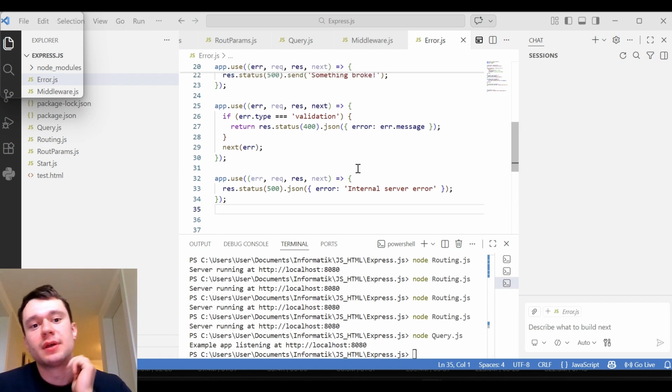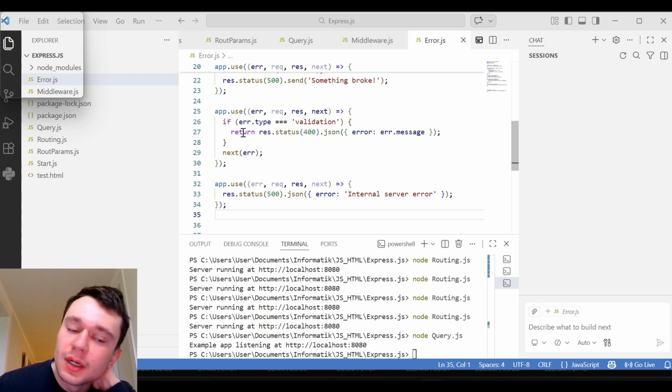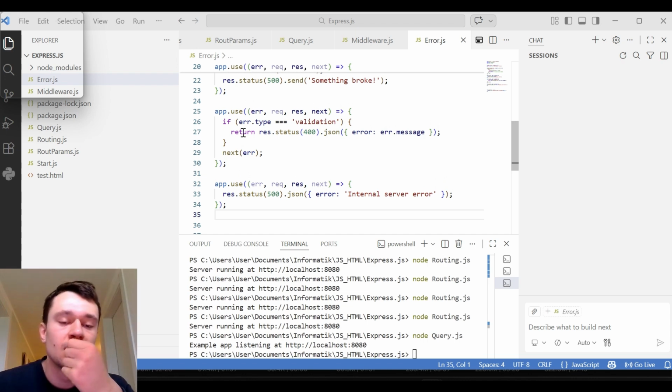Okay, so that's about error handling. Just keep in mind they are kind of like middleware functions, and they have this syntax with error, request, response, next, and they can forward errors to the next handler.